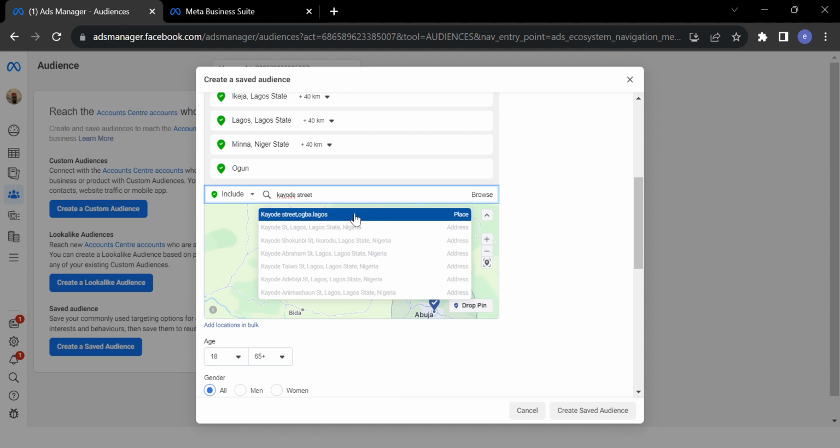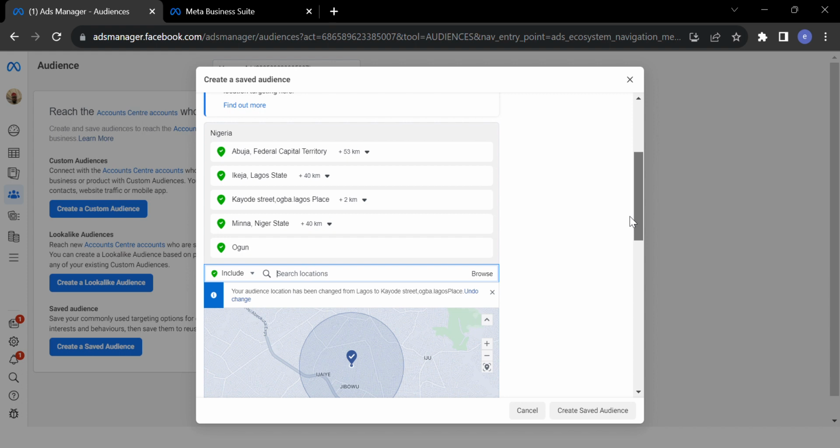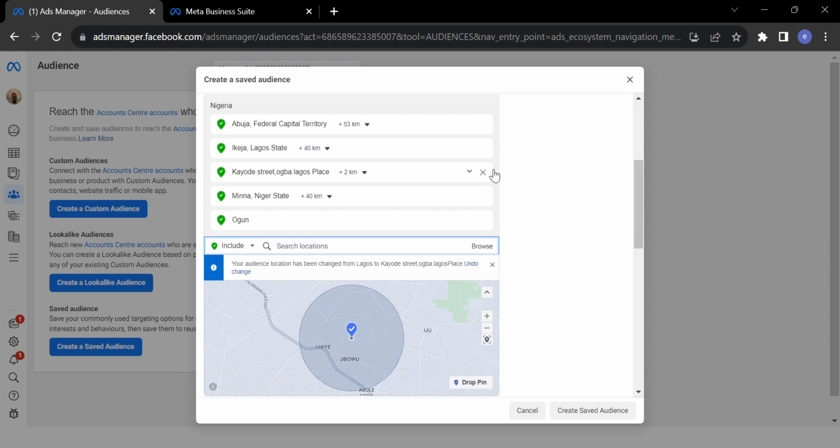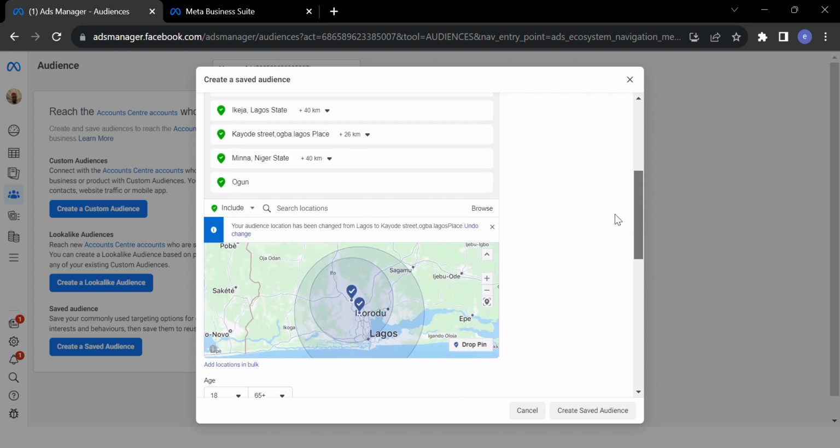So you can see, I can select. If I want my ad to show to people on that street alone, they are going to see my ads whenever they come online, as long as I am targeting their behavior, right? So those are the levels to it.